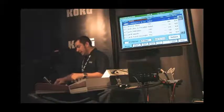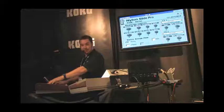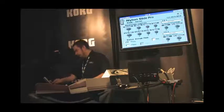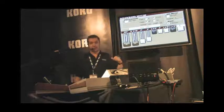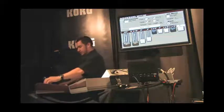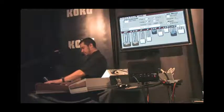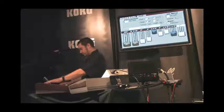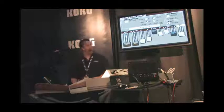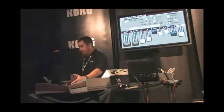So there's another cool feature on the PA2X. There are some sliders right over here. And among other things, they're very good for digital drawbar mode. So I call up these digital drawbars. And I've got some great Hammond emulation there. So that is the PA2X Pro.